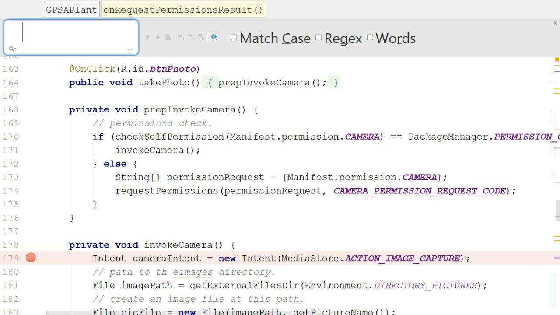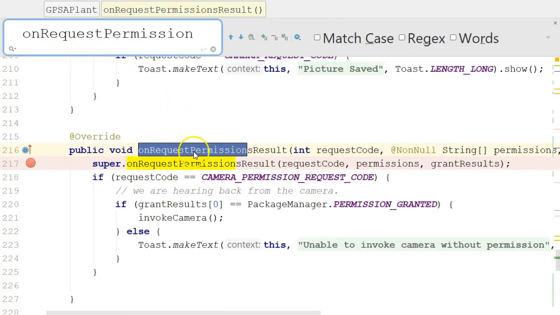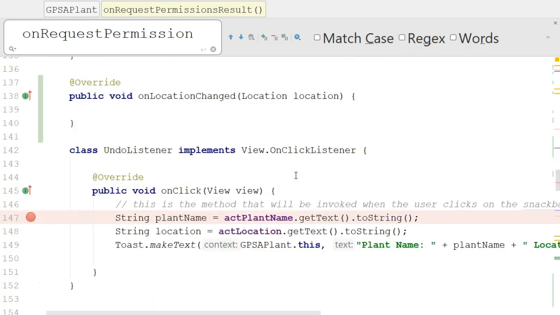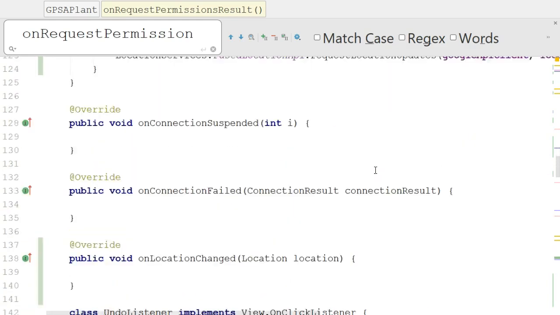Now a bit of tidy up, and we need the callback method, which is going to get invoked when we hear back from the user. That's a method called onRequestPermissionsResult. And as luck has it, we already have this callback method because we had to ask for camera permission earlier. So notice what happens. We have a request code, which is CAMERA_PERMISSION_REQUEST_CODE. Remember that number 1995 from a little bit earlier where I said it's just a unique number? That's that ACCESS_FINE_LOCATION_REQUEST_CODE we created on line 116.